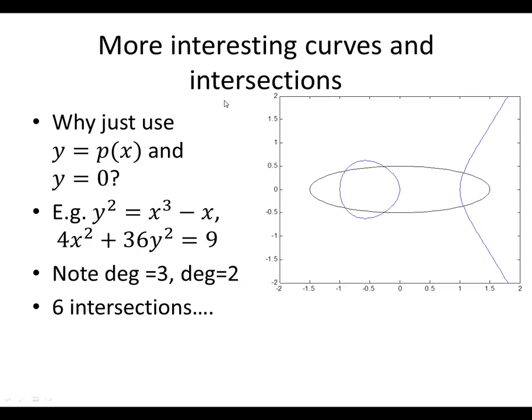But there's more to go, that's not the place to stop and to say we're done. This was the intersection of two very special curves in the plane, one of them was extremely special, the x-axis, y equals 0. The other one was pretty special, it was do anything interesting to x, anything that's a polynomial anyway. But you take any polynomial function of x, but we just let y alone. There's lots of equations you can look at where you do interesting things both to x and to y.